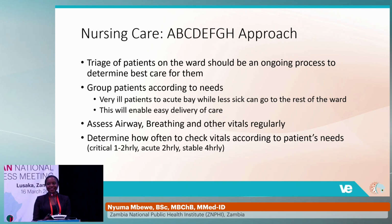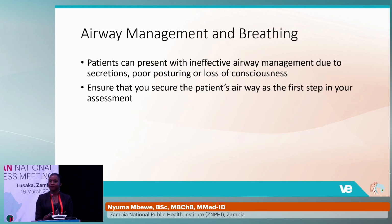Thank you for that. I can see some of the nurses who've taught me a lot of things, very excited. But just to say that, yes, as much as we have these expensive drugs, we do need to be mindful of the team approach and really bearing in mind the basic ABCs of how we manage our patients. Make sure that your patient's airway is patent.